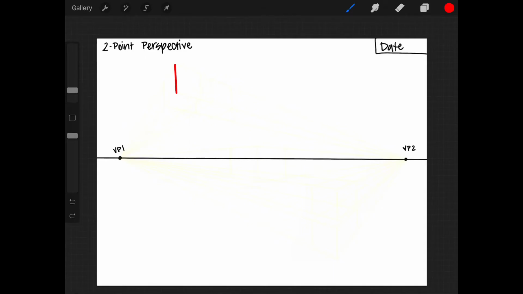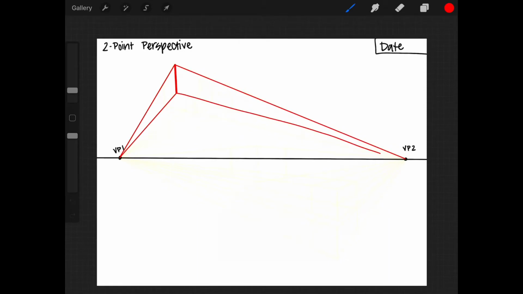Now that you have that line, we're going to do the same thing where we bring both ends to both of the vanishing points. So bring it over to vanishing point number 1, use a ruler to make that nice and straight. And then to vanishing point number 2. So we have the top and the bottom go to both vanishing points, just like that. So that first line that I drew a little bit thicker, this guy right here, represents the corner of this.